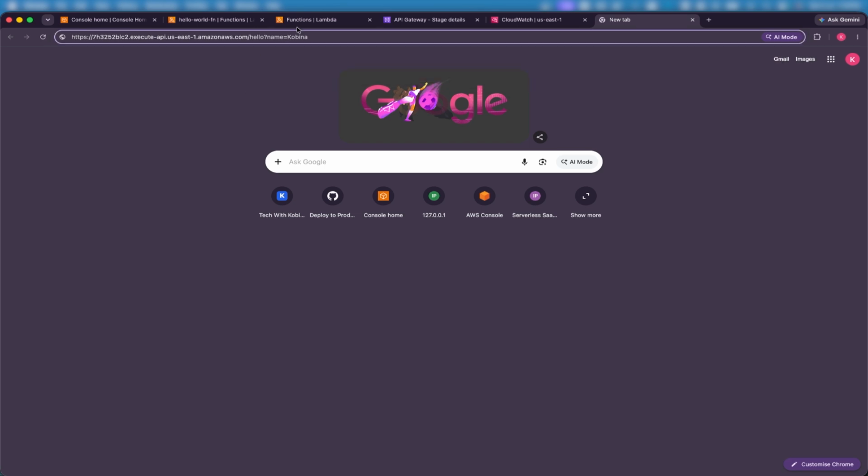So what I'm saying is very simple. I'm hitting my API Gateway. I'm going through this route. And because I'm opening this through a browser, this is a very simple GET operation. So if I click on enter, this is the response: Hello, Kobina. So you're taking this to a Lambda function, we are using a GET method, and then we are getting our response.